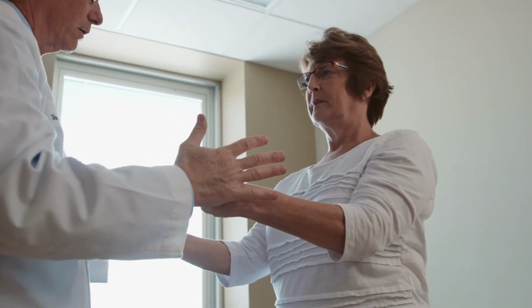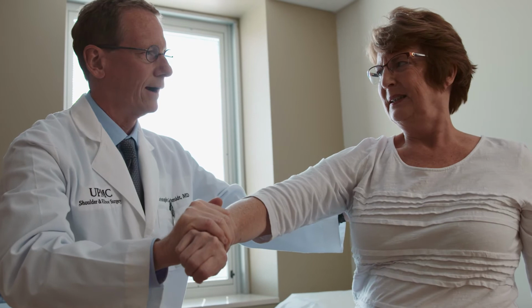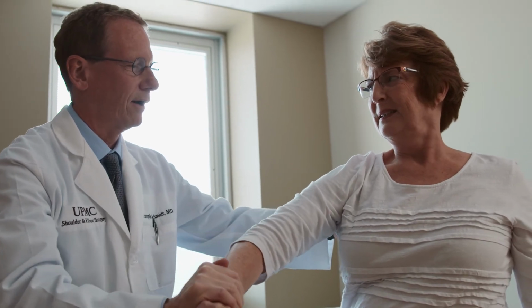Patients get pain because there's no cartilage, but you also get pain because you have a square peg and a round socket, and it just crunches and it cracks and it hurts. There's different types of shoulder arthritis. You can have glenohumeral arthritis, which is like a wear and tear of your shoulder. And then you can have arthritis from rotator cuff deficiency, and it's called rotator cuff arthropathy.